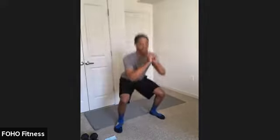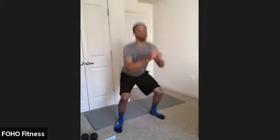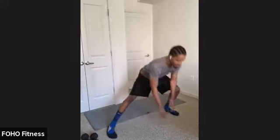Squatting down, chest up. Then those hips back, all right? Couple more of these, keep it up. Try to get as low as possible. Good form. All right, now we're gonna take it to the side lunge.